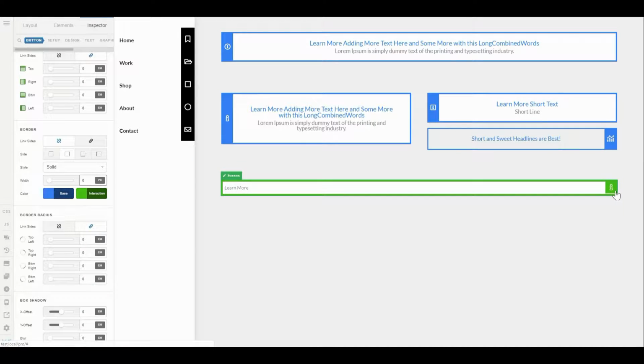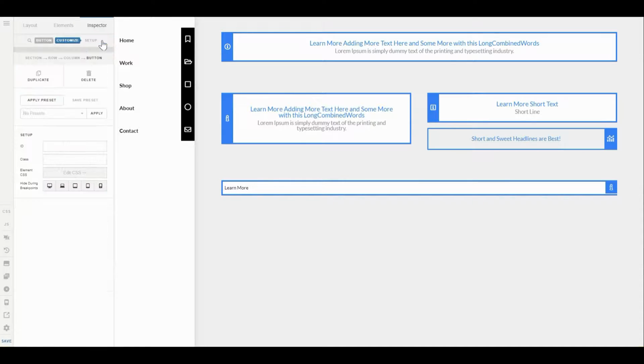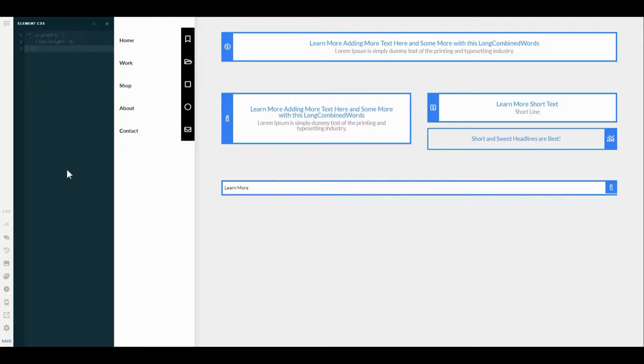So let's eliminate the space of this now. So we go again to button, customize, and element CSS, and let's target this specific button. Let's enter the graphic icon selector or class, and we say height 100%.